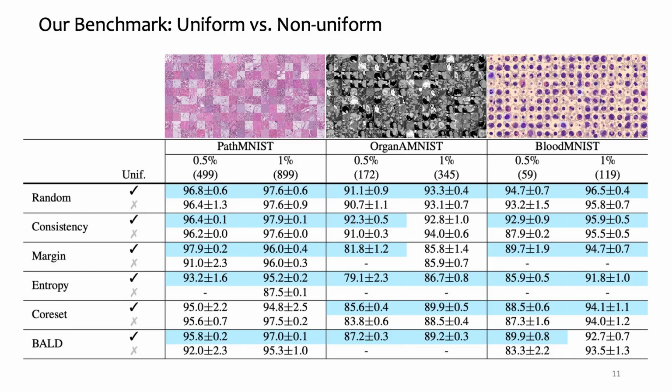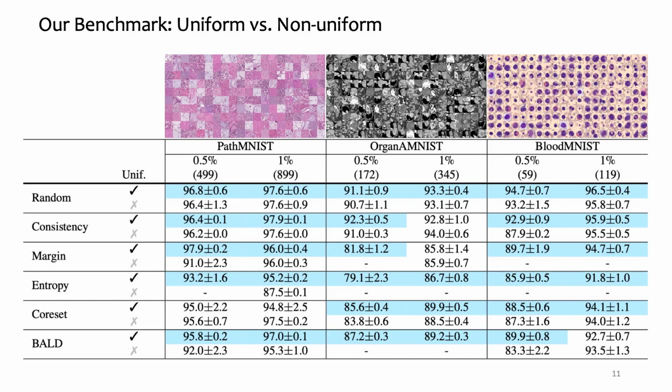Since we hypothesize label diversity is a good property, but existing active learning methods do not have label diversity, what if we just add label diversity to current active learning methods? We did a simple benchmark experiment to verify this conjecture. We first forcibly conduct uniform sampling. We select the same number of samples from each class, then use strategies like random or consistency to pick samples within each class. The experimental results are in the rows with the uniform column checked.